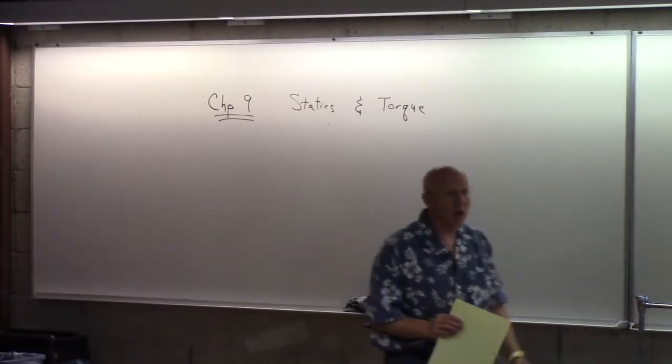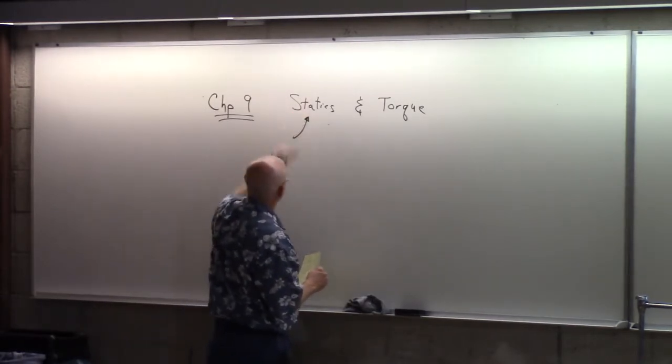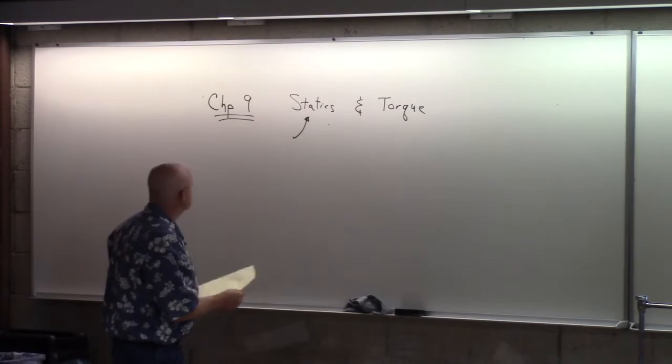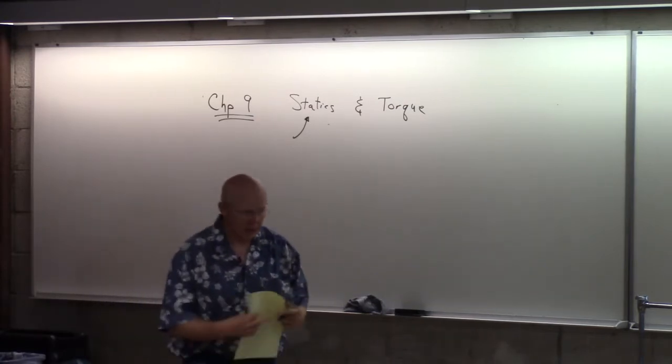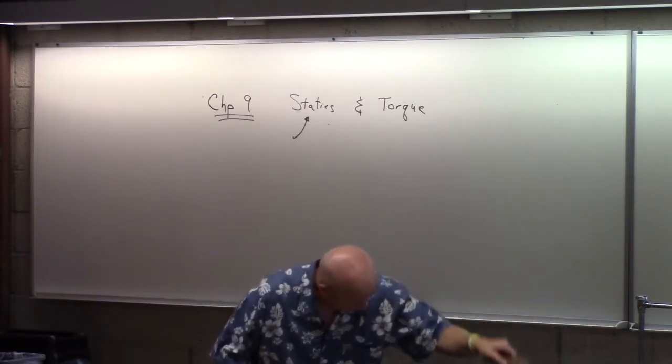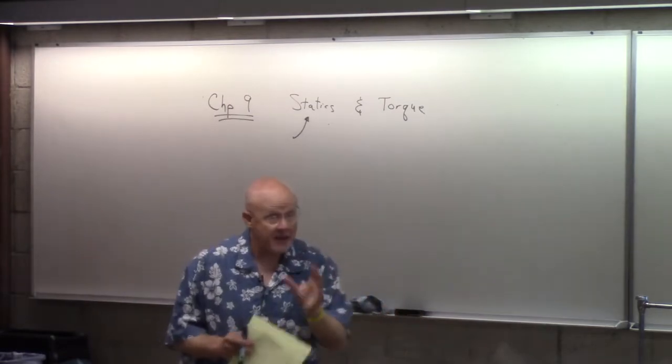This word torque is going to be something new to you guys, a new quantity, and you'll see why. Now, the easiest way, I think, to look at statics is to say, when something is static, for example, this stapler on the desk is static, what I mean is it's not moving, but I also mean it's not moving a second from now. So it's stable, or I should say its velocity is zero, and a moment later its velocity is still zero.